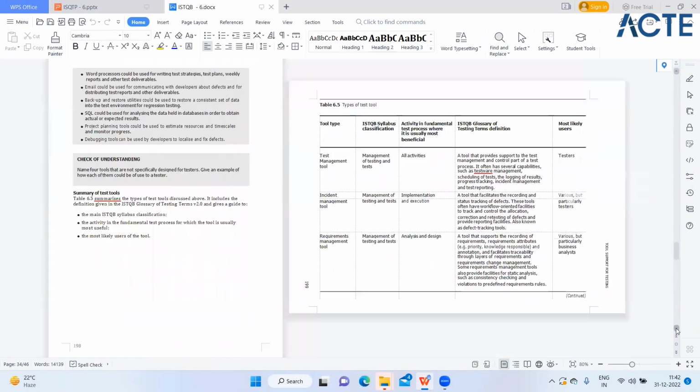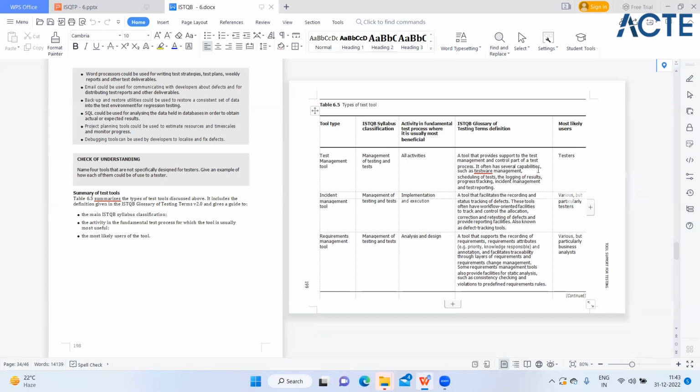This is the summary. First is the test management tool, in the ISTQB syllabus classification, which comes under the management of testing and test activities. That means under all activities we can use these test management tools. Then in the glossary definition, they have defined it as a tool that provides support to the test management and control part of a test process.